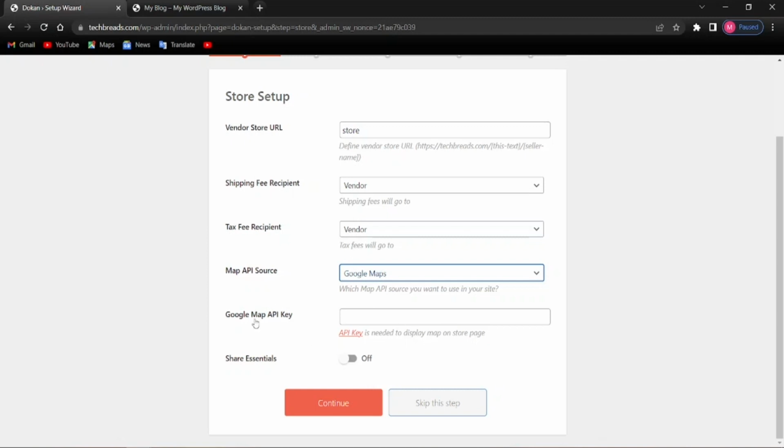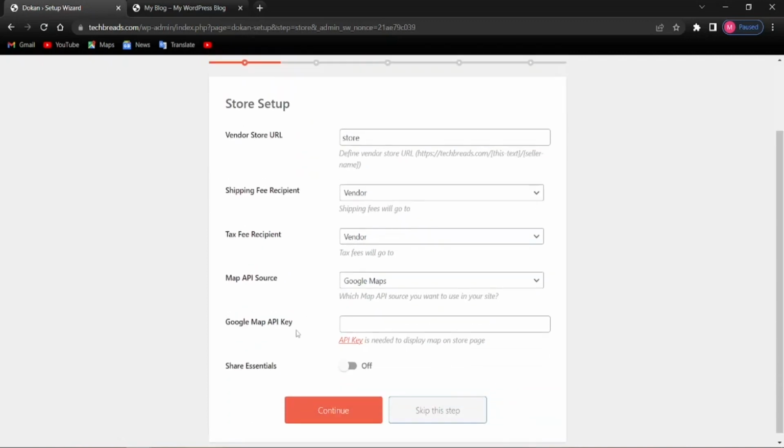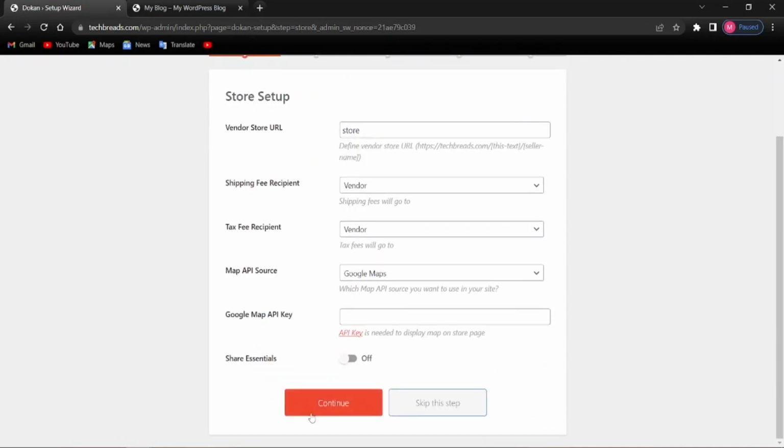With the Google Map API key, whenever you post this, you'll get an API key, then you can just paste it here, and then share essentials. I'm just going to keep it off. So we're done with this interface. Once you're done, just click on continue.